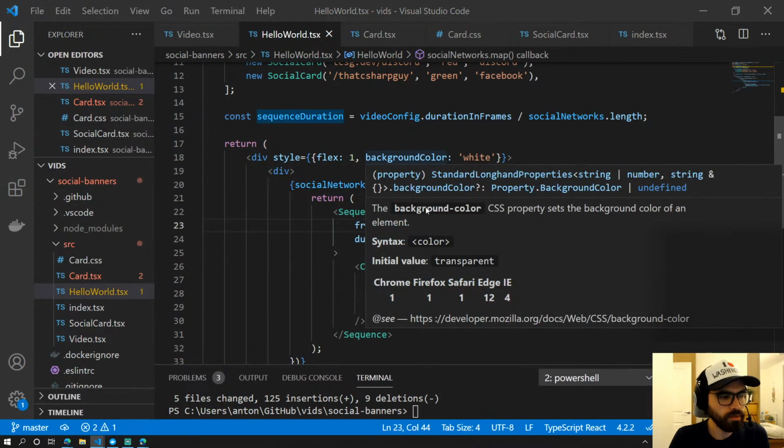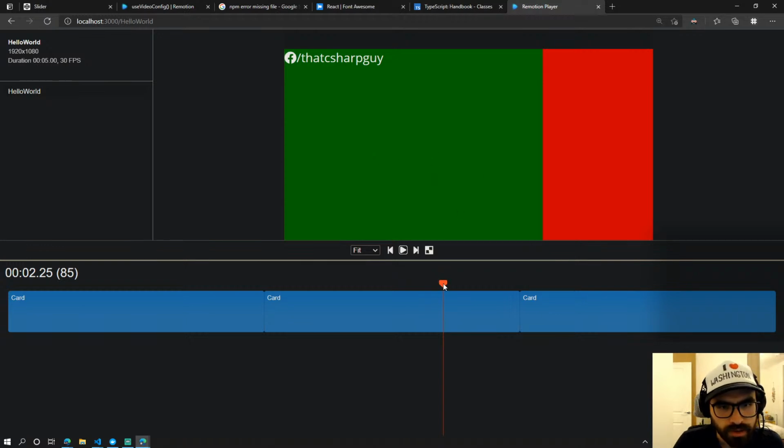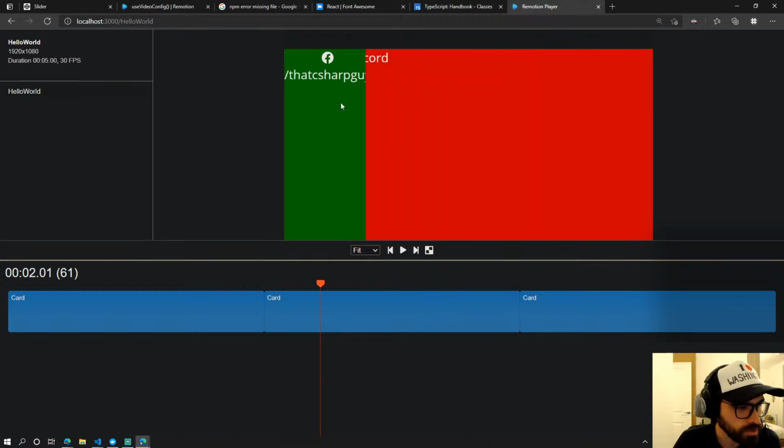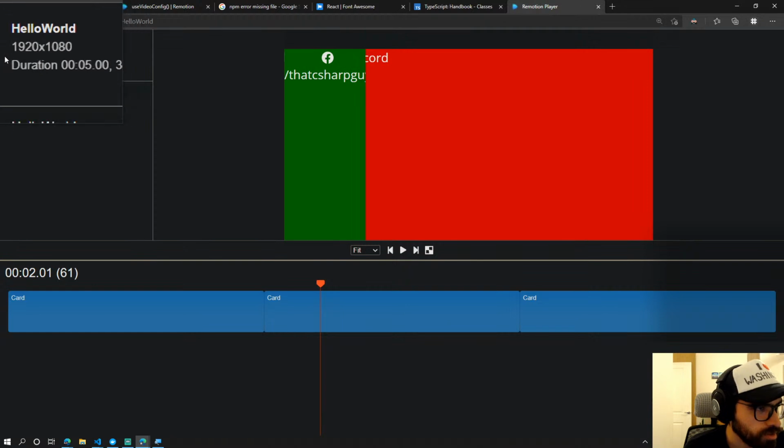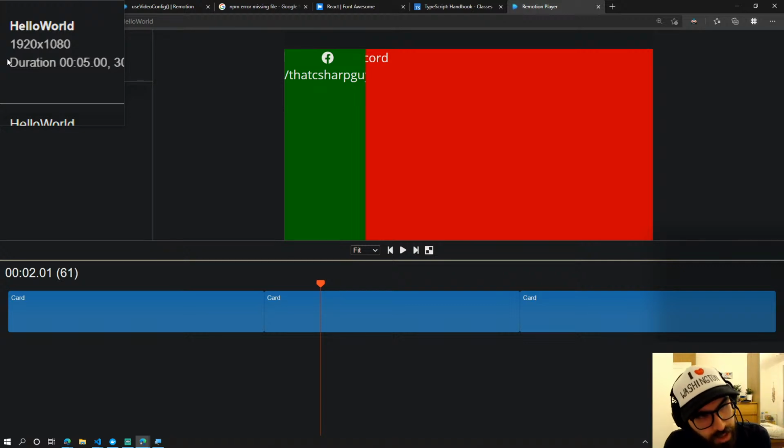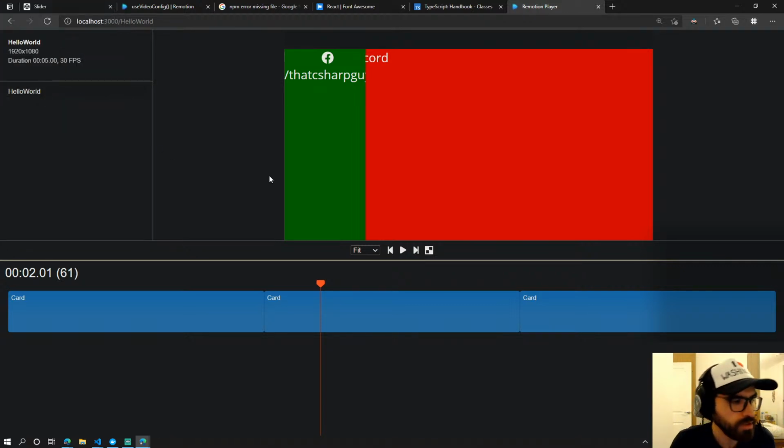But first of all, I just want to show you that right now the size of these banners, of these transitions, you can see the size over here up in this corner, right? It's like 1920 by 1080. What I want is my banners to be very small, so that they fit in that tiny strip.